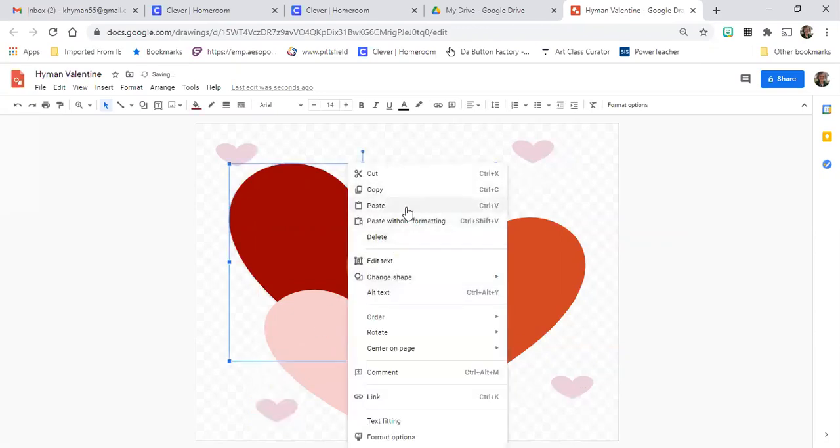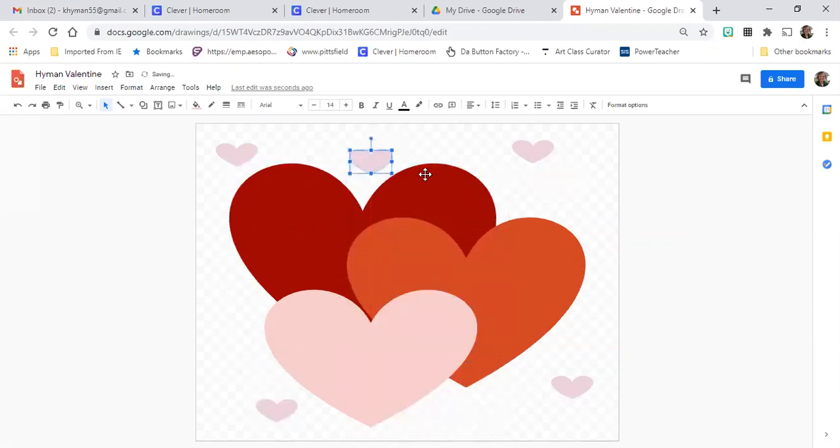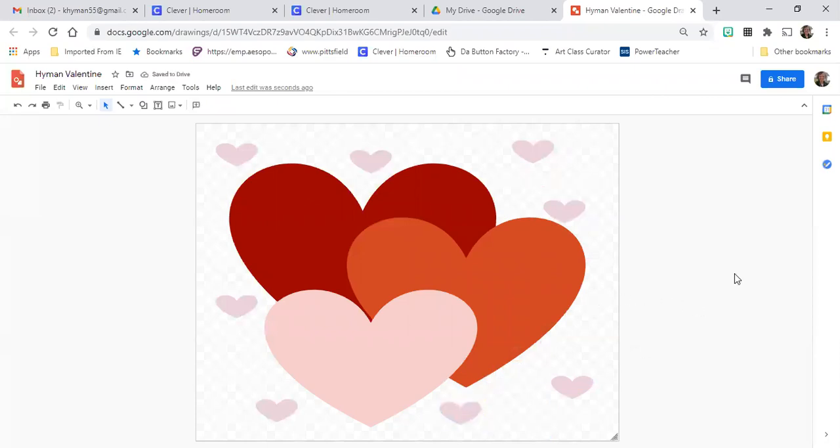And I'm going to fill my background with lots of those little purple hearts that I've just made. All I'm doing is pasting now because I've already copied that shape. So that looks kind of cool.